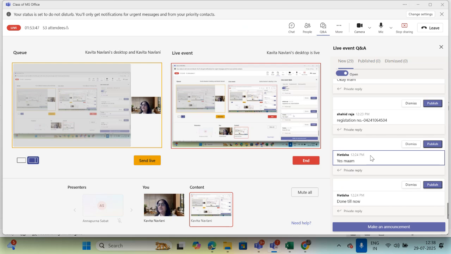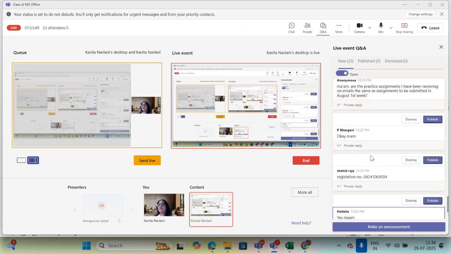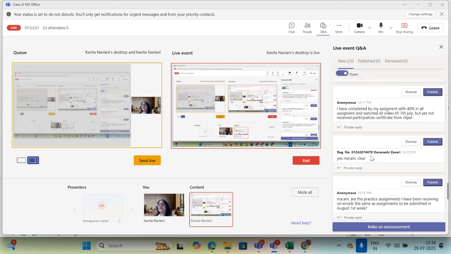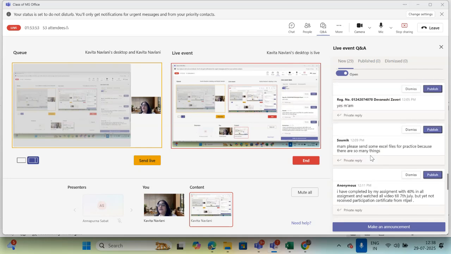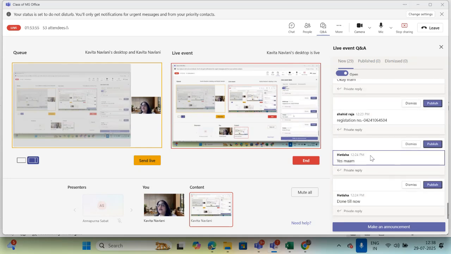Hetisha? Bhargavi? Tarun, Ronak, Somik? Please answer me. What do you mean by distinct? Distinct means which is repeated, but unique means which is not repeated.